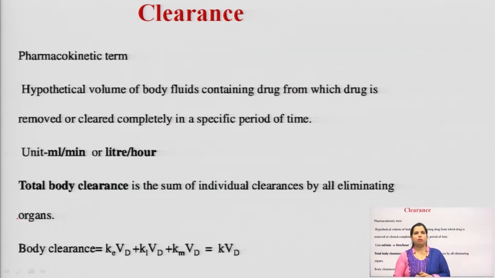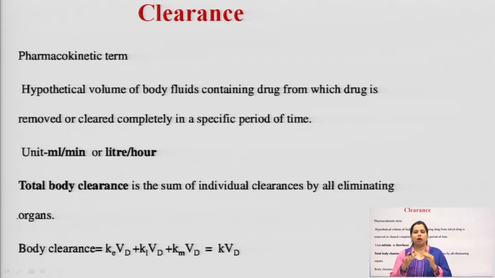So, clearance is a pharmacokinetic term, a hypothetical volume of body fluids containing drug from which drug is removed or cleared completely in a specific period of time. In other words, basically we are taking data per unit of time. So, that is why it is calculated with respect to time. So, it is a hypothetical volume of body fluid containing drug from which drug is removed or cleared completely.